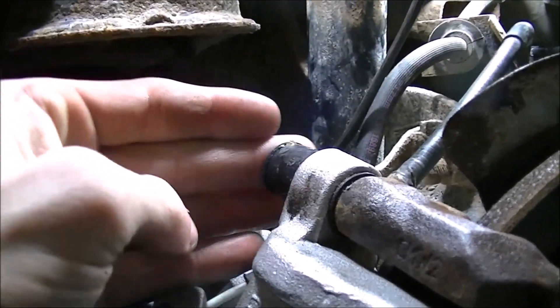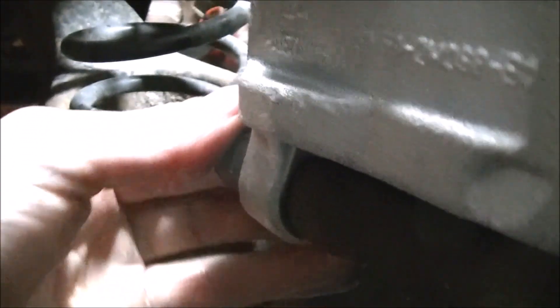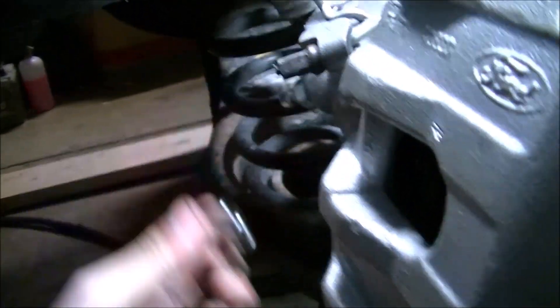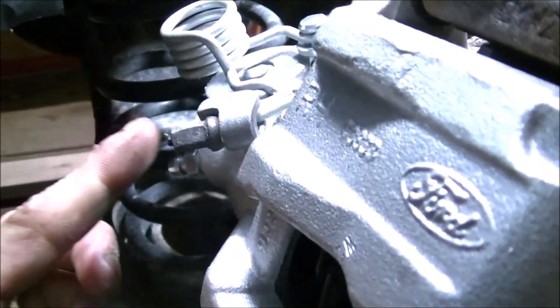What I'm going to do here is just slide that on there, do the same for the bottom, and put that back in. Then I'm going to open this bleeder screw — which is actually right there — and let it gravity bleed into my pan. This is actually, weirdly enough, an 11mm. I'm just going to loosen that and let it gravity bleed. Don't need to go so far, just enough to let it bleed out. I'm going to leave it open until it drips.